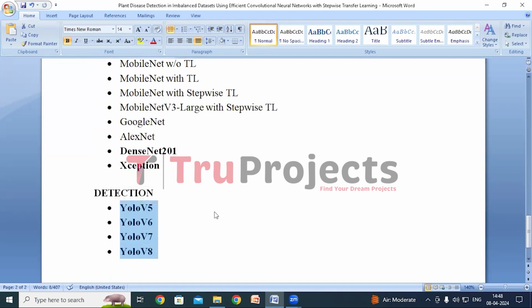Now we'll understand the algorithms which we have proposed. The first one is DenseNet 201. The project uses DenseNet 201, a neural network used for image analysis, specifically in categorization. Its architecture allows for efficient feature reuse across layers, enhancing learning and performance.